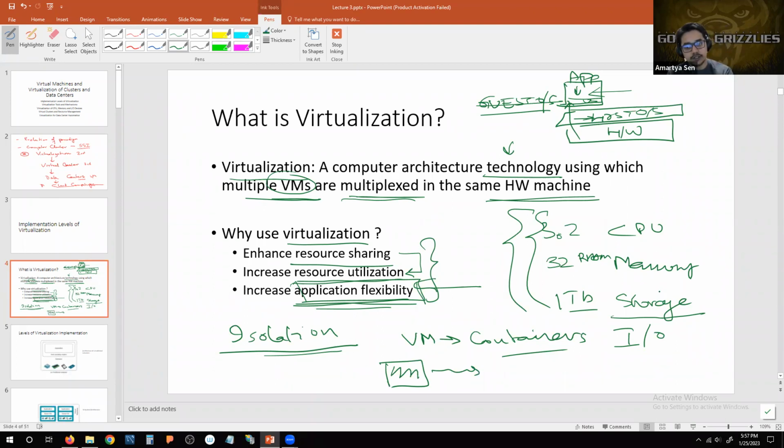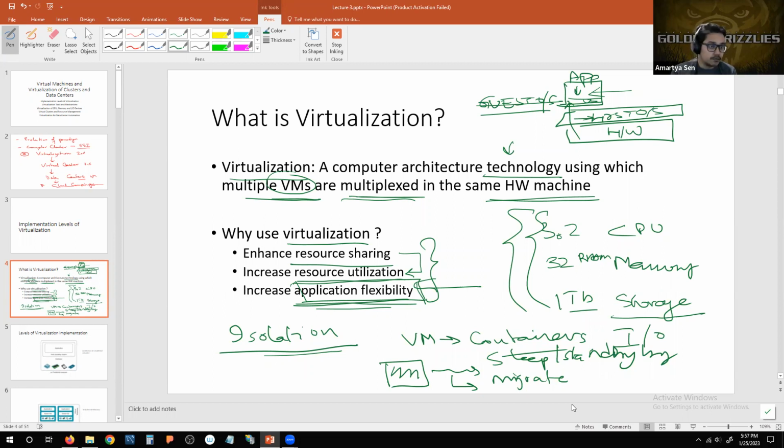Some of the options are that you can put it to sleep, or you can put it on standby, and then you can resume it whenever you want. The other option is that you can migrate it to a different hardware resource. You can move it to somewhere, let's say, that is closer to your access point in order to reduce the latency of your communication with the VM environment, right?